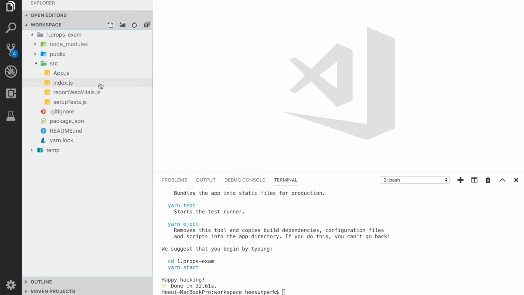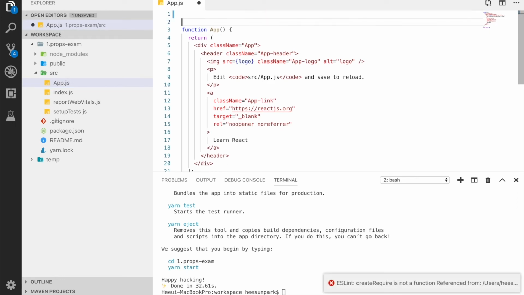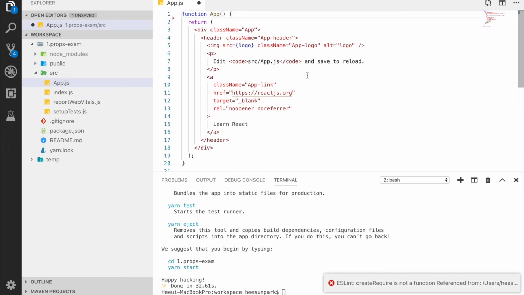And there are only 4 files that remain. The code we are going to focus on is app.js and index.js. It won't change much, but first in app.js, let's remove the logo and the CSS file that we are not using. Right now the component called App is made as a functional component, and we will change this to a class-based component later.